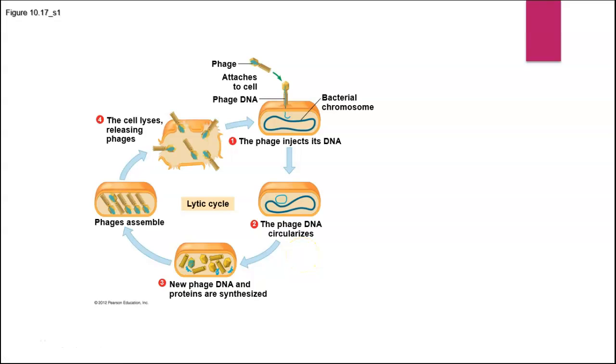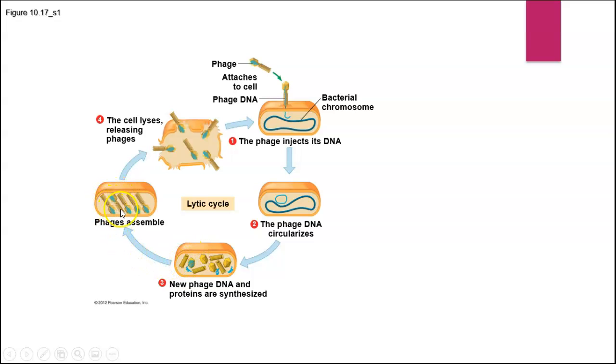Those are the first ones that were studied intensively to learn how viruses work. There are specific viruses that infect bacterial cells, and we'll talk about those as well. So in the lytic cycle of this bacteriophage, the virus attaches to the cell. In the case of bacteriophages, the bacterial cell doesn't take the whole virus in, but the virus actually injects its DNA into the cell. The phage DNA takes over and starts causing the cell to make new copies of the phage DNA, as well as the proteins necessary for the capsid.